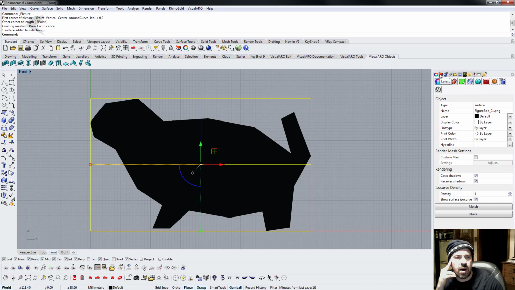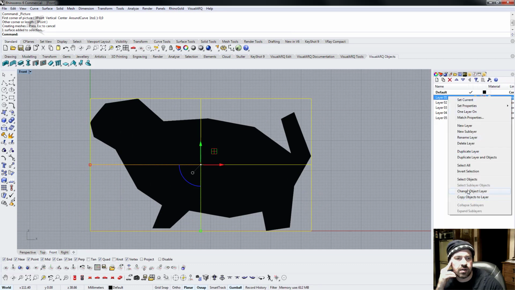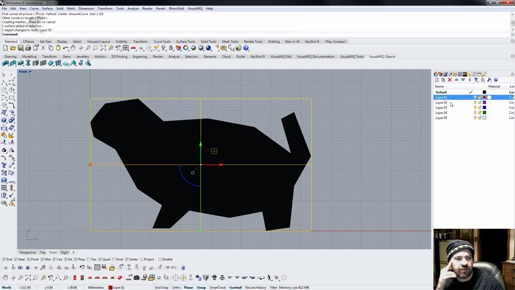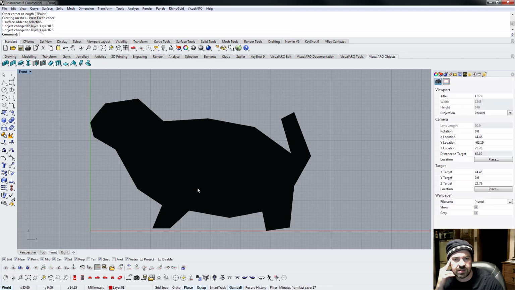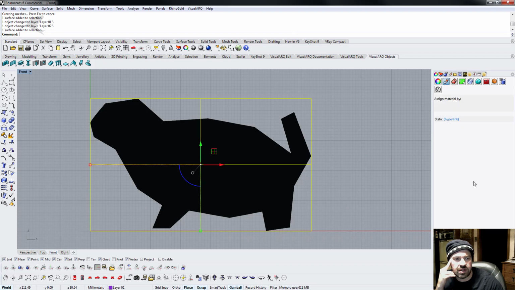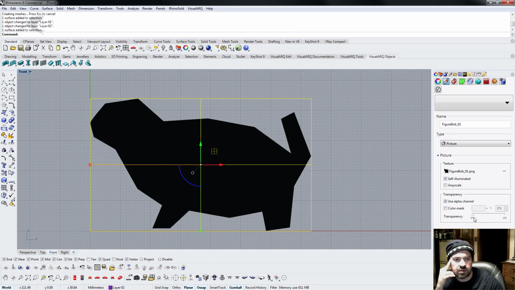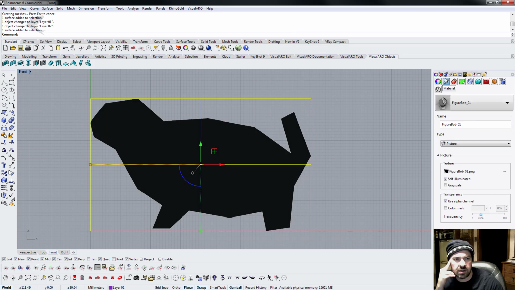And now we're going to put Bob on a layer. Preferably layer 2, because you want something that you can use red on, because red's really nice for this. What I also like to do is go in here and turn down the transparency just a little bit, just in case.